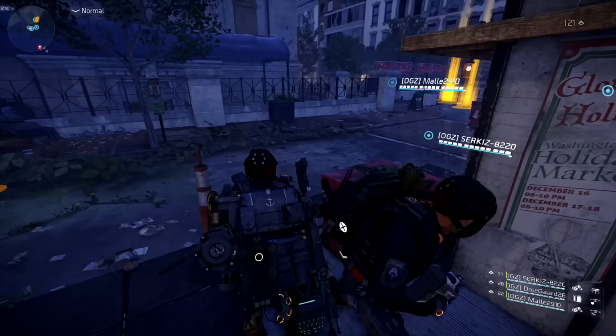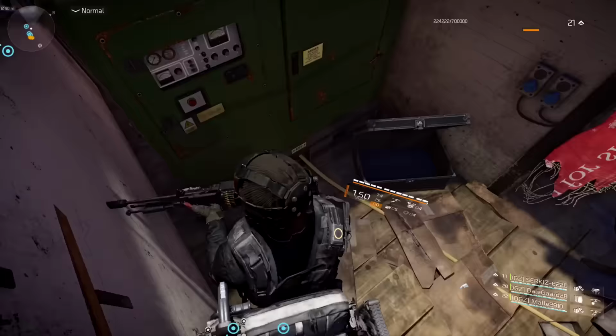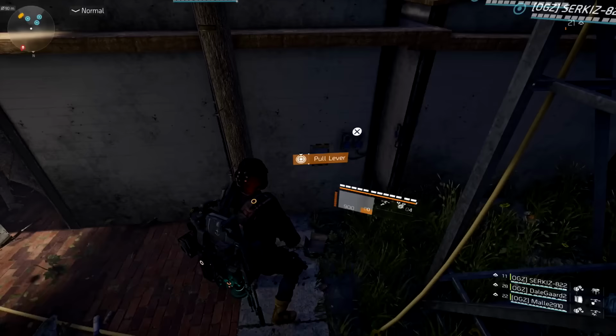Once you turn it on, you're going to go directly across. Now, the second one you're going to turn on is going to be the one with the little electronics box. So you're going to turn on right here. And then we have to follow the cable. You see there's a yellow cable. We're going to follow this all the way around. We're going to hit pull the lever.